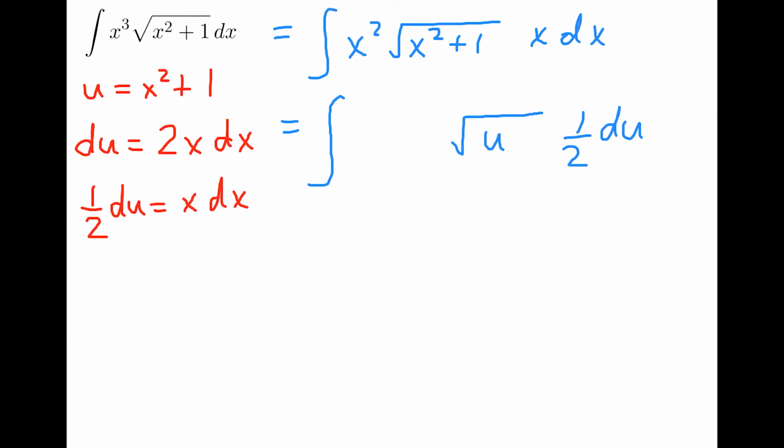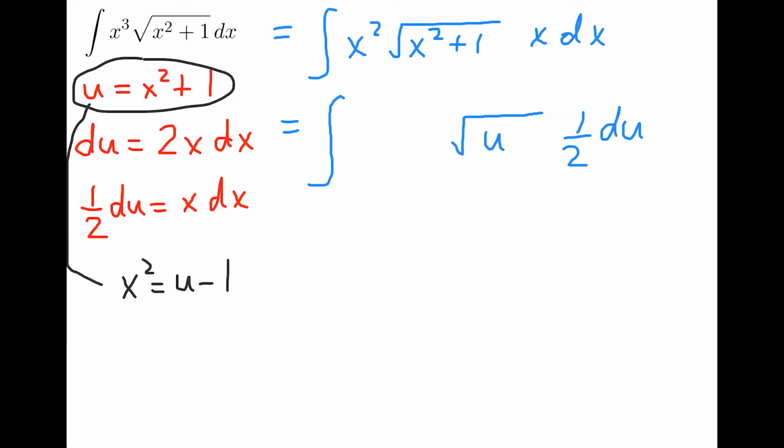And of course, what's at the beginning? Well, I still need to deal with this x squared. And at first, it looks like we don't have a way to deal with that. But if you take this original substitution that we made, you can write it as x squared equals u minus 1. In other words, you can write x squared in terms of u. And that means that this x squared up here is really just u minus 1. So I'm going to take my substituted integral and write a u minus 1 right there. So now we've expressed the entire integral in terms of the variable u.